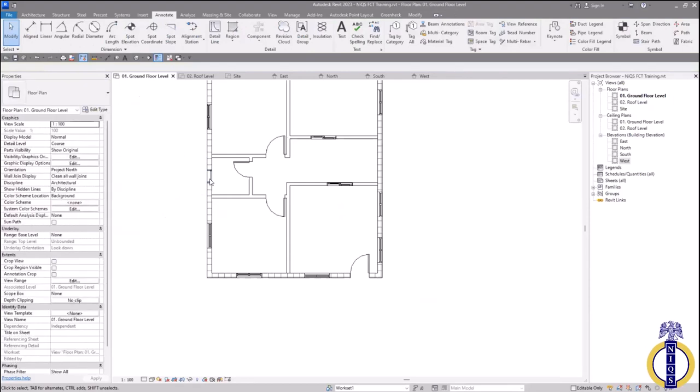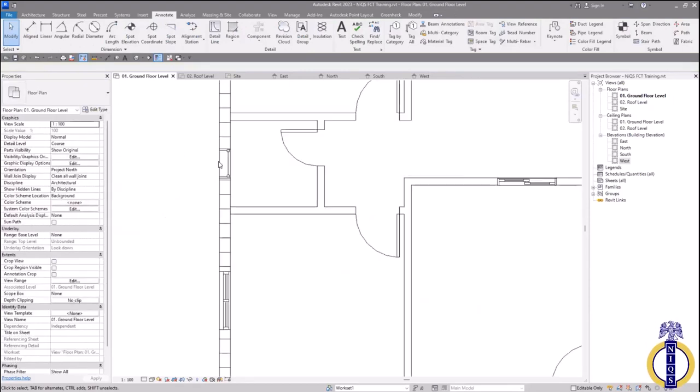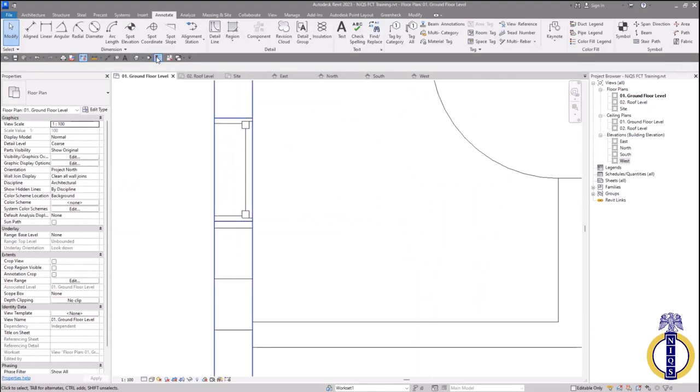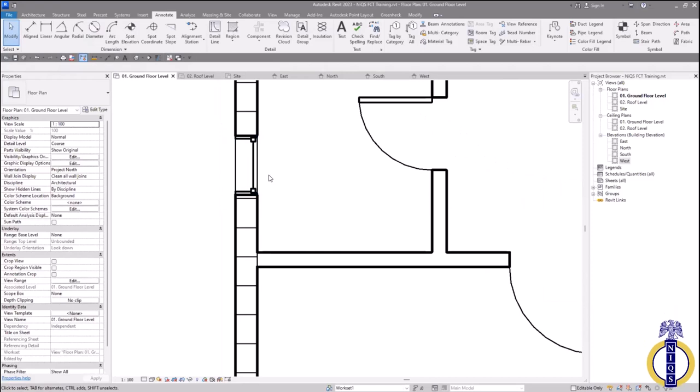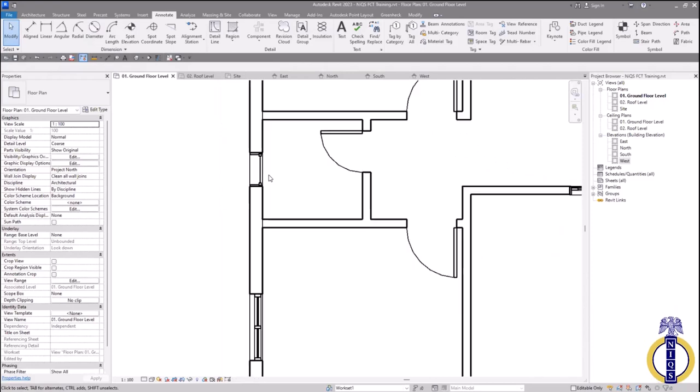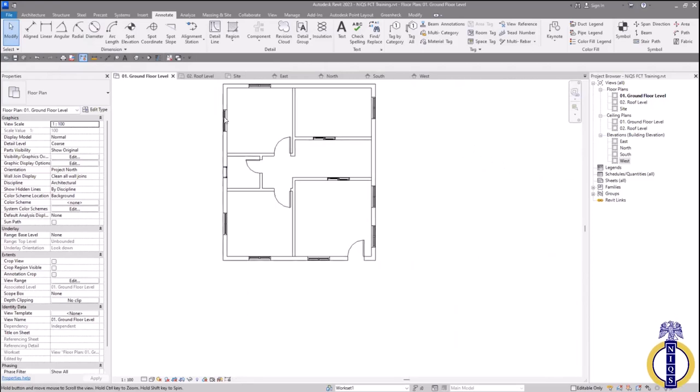Can you see that now? Okay, it's very small, but let me change this. If you have a situation like this, you want to just increase the thickness of your line. Under your quick access toolbar, most of us will have this up here. Mine is down here. You come down to thin lines here. Just toggle it off. Can you see how your design looks now? Okay, so that's your window.